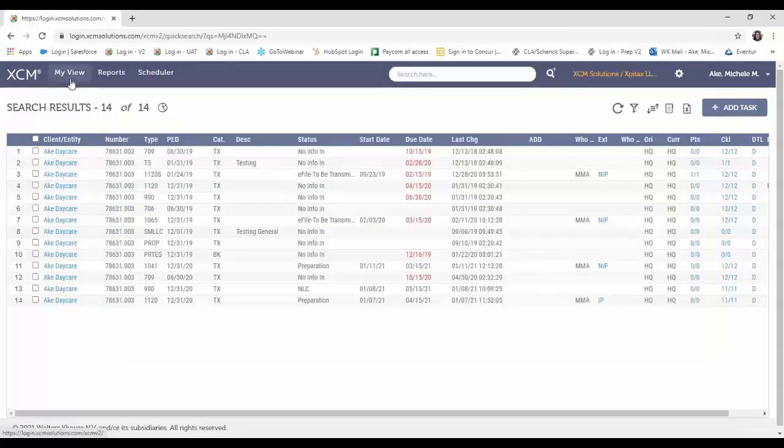So I do see some questions. We're going to get to everything at the end. That is the pieces on the extension process. If you're not using it, I think it's a great way to keep track of everything and to move everything, and a great way to keep up with all of your due dates.